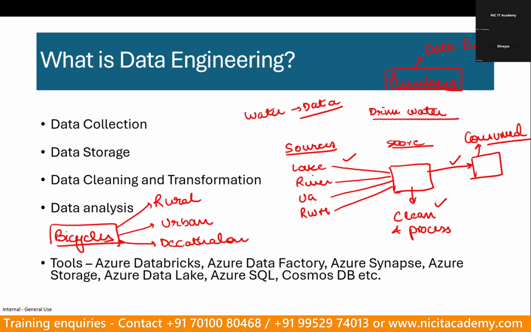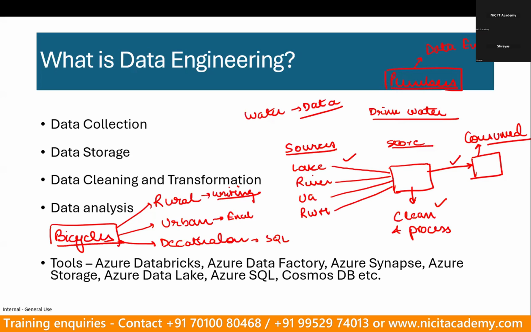Now, let's say the person in the rural areas is creating the sales report, right? Sales report, by sales report, I mean how many bicycles are being sold, right? If you want to generate that report, let's say the rural person is writing it down, all right? And the person in the urban stores, they have an Excel sheet for it. Yes. And somebody like Decathlon, they would be using a SQL database, correct?